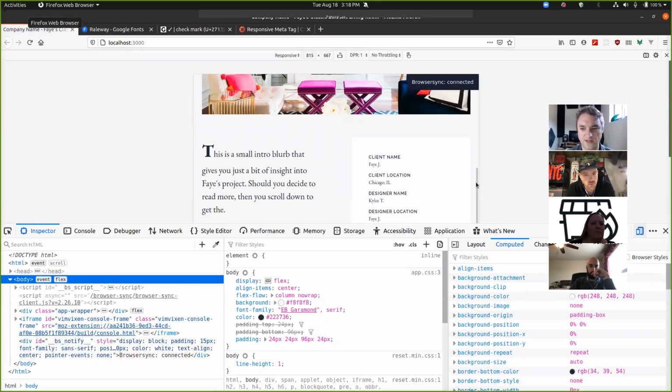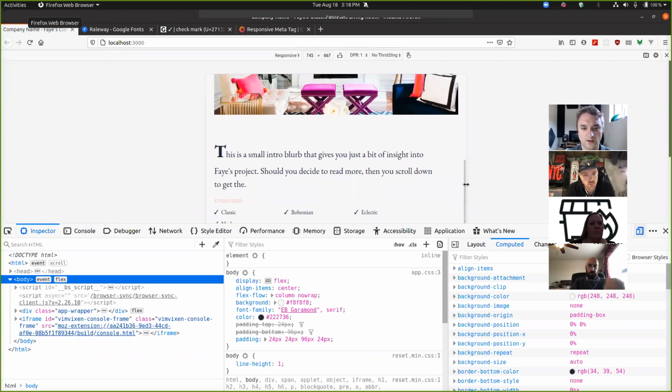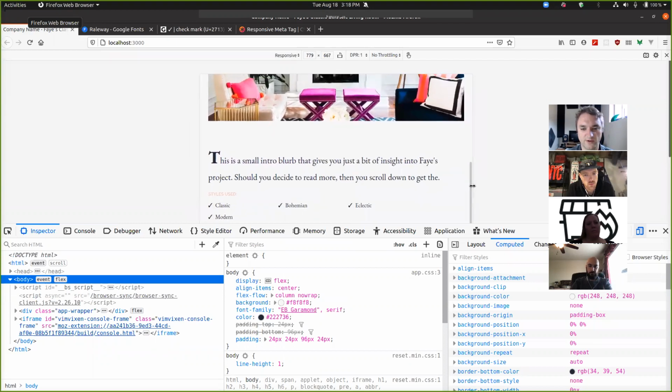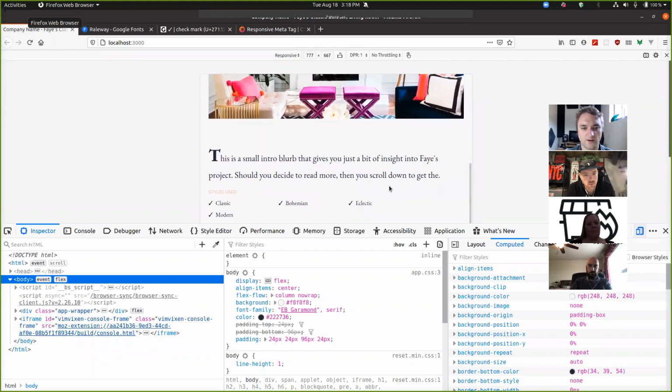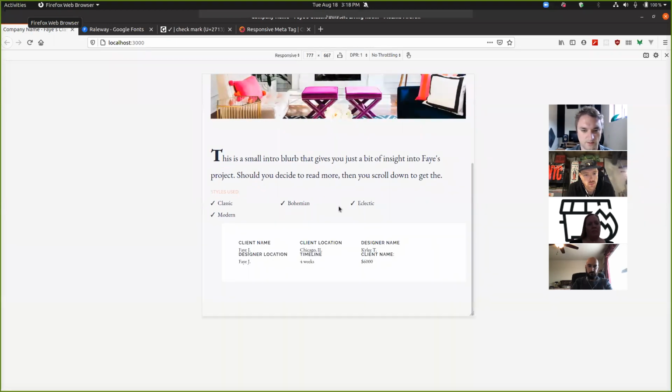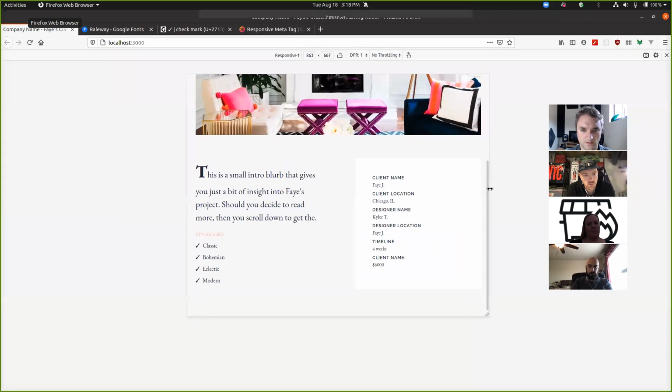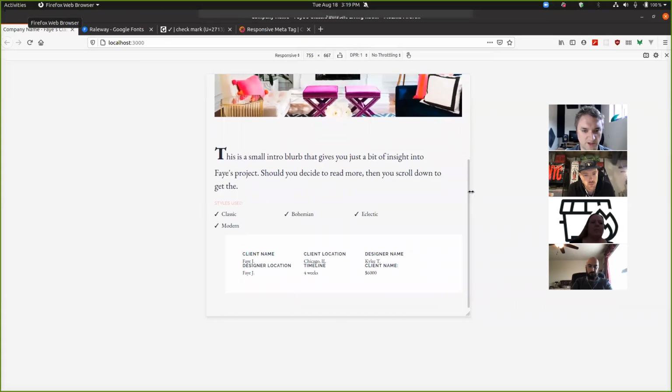Okay, so it's 8:15 now. There's the reflow as it crosses that boundary. Okay, it's pretty good.